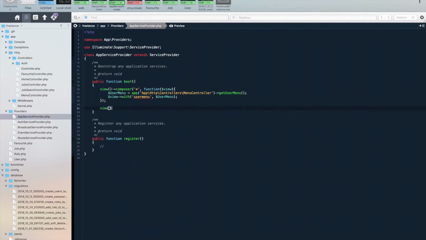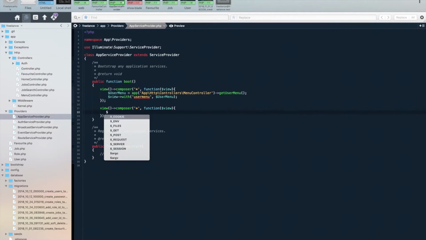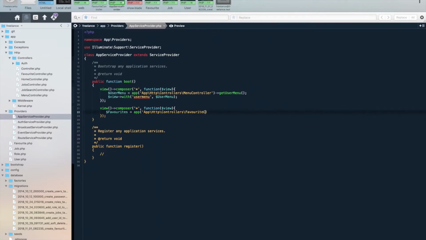So view composer, we want it to respond to all of our views. We're going to make a new function, pass in a view, just close that off. So our favorites is going to come from app, HTTP, controllers, and our favorite controller.